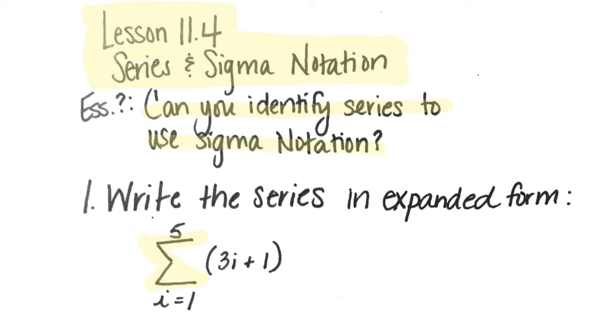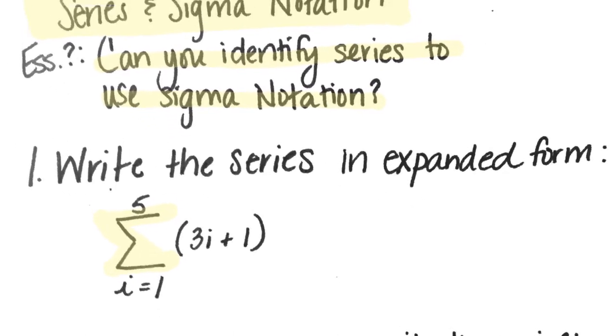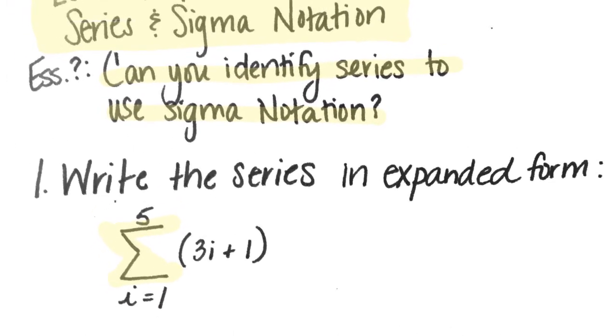The first thing we're going to do is learn how to use sigma notation. So sigma notation looks like this. This is the upper limit, which is 5. The lower limit is i equals 1. And in this case, i is not an imaginary number. It's just a variable. And then this is the equation that we're going to work with. So what this is saying is we are going to start, I'll write in a different color so y'all can see, with 3 times 1 plus 1, and we are adding it all the way till we get to 5.